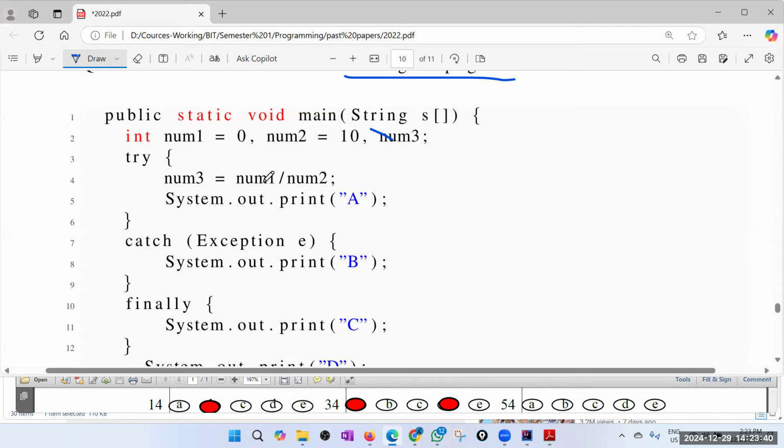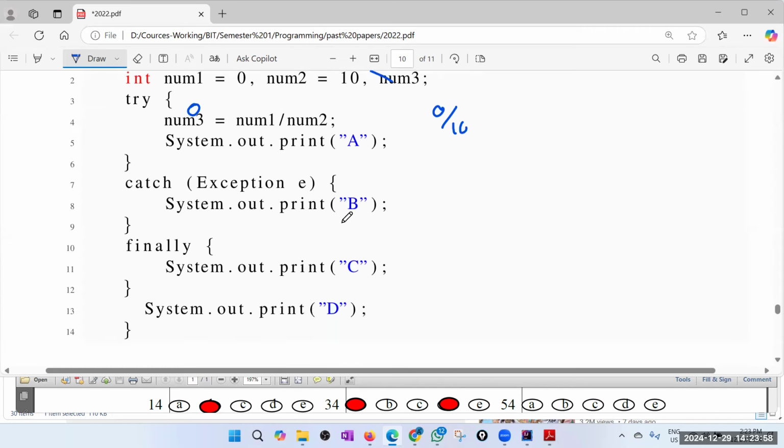You divide num1, that is 0, by 10. 0 divided by 10 is fine; 0 divided by 10 is 0. It's a number divided by 0 that gives you the exception. So num3 will now be 0 and it should print A.